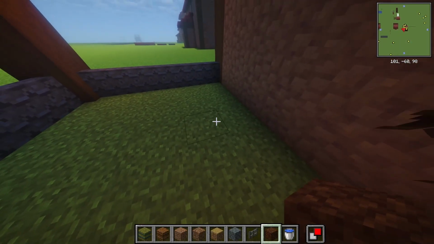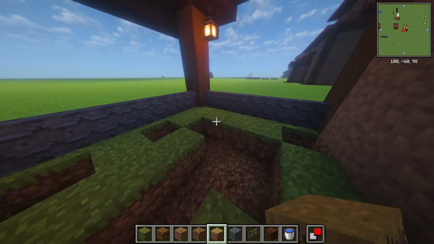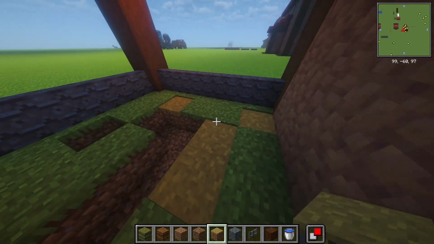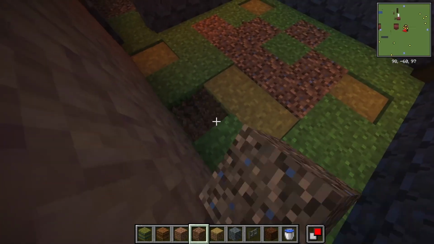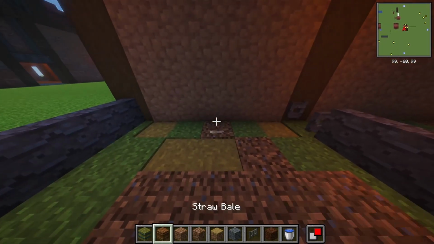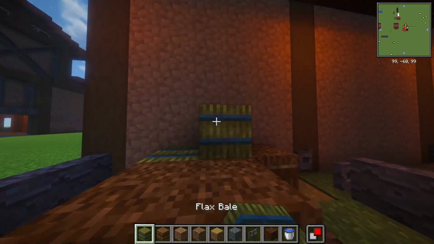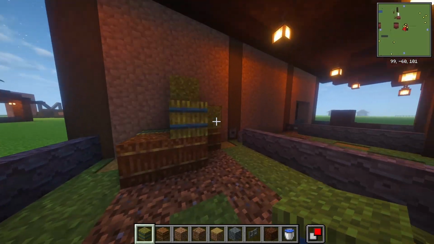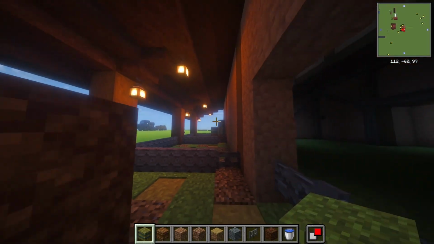Come to the final one. Again, make it look warm with path, coarse dirt, and potentially rooted dirt. You'll grab your straw bales, place them on the bottom, topped with some flax bales. So you have your dead hay on the bottom, your wet hay on top. You can then go inside.